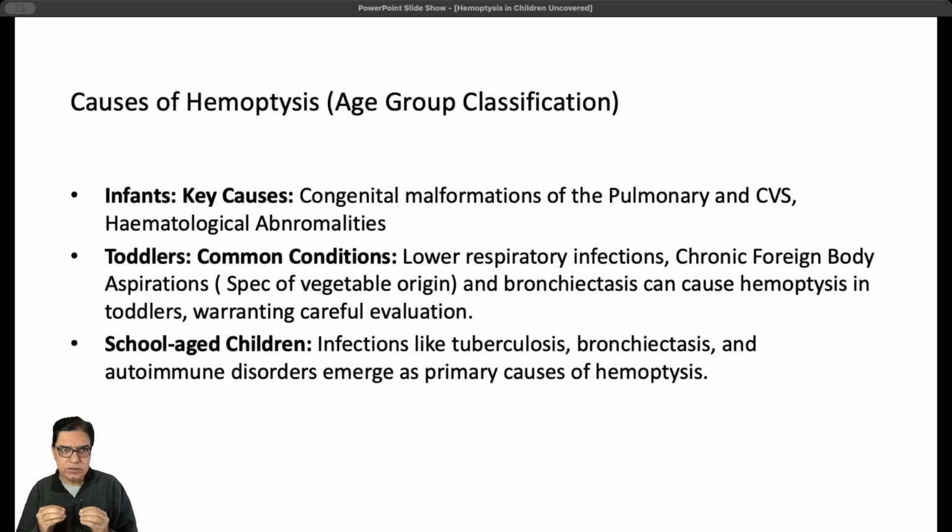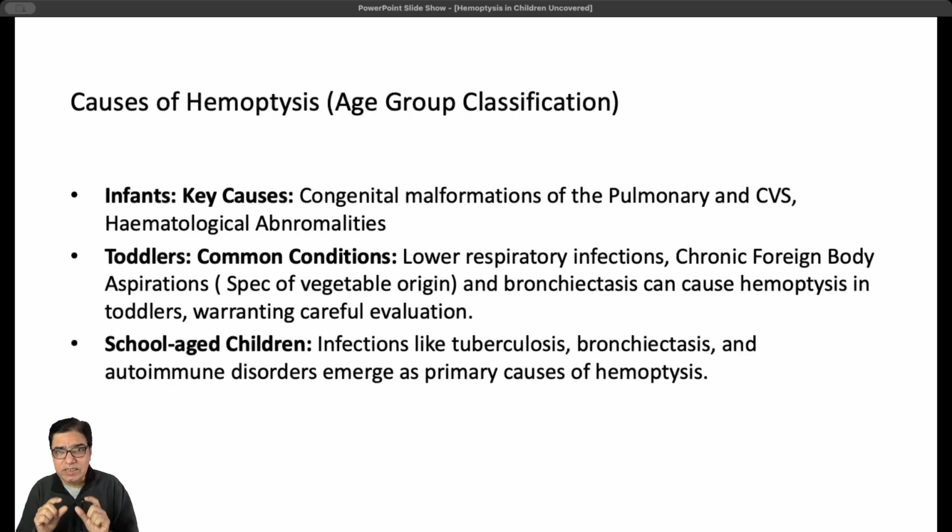The second important cause in this age group could be a chronic foreign body. Now, obviously, if there is an acute foreign body aspiration, that usually presents more with choking and cough and difficulty in breathing. And obviously, the history and the clinical examination usually point in that direction. But sometimes the history is not that obvious, and it might lead to a chronic foreign body. So the more chronic it is, it's not easy to recall if there was a choking episode or something. The child might present with repeated chest infections, or that child might present with hemoptysis.